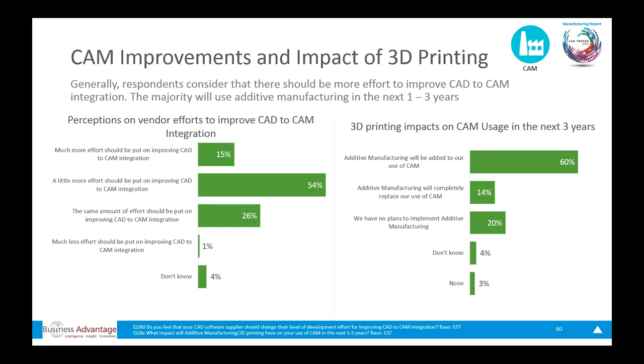The majority, 60%, plan to use additive manufacturing in conjunction with CAM in the next 1 to 3 years. And as we mentioned earlier, the usage of 3D printing has increased, with 63% of respondents reporting increased usage in the past 12 months. However, only 14% of our sample of CAM users are actually planning to completely replace CAM with additive manufacturing.